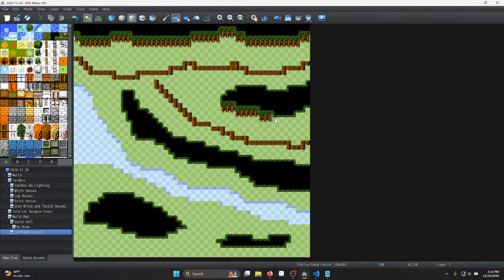I think these trees look so much better than the 48 by 48 ones that are in the default, or even the MV Trinity. These just look way better. I think it's how grouped they are. They make the wood look thicker. Of course, that's just a matter of preference at the end of the day. There's not a right way.